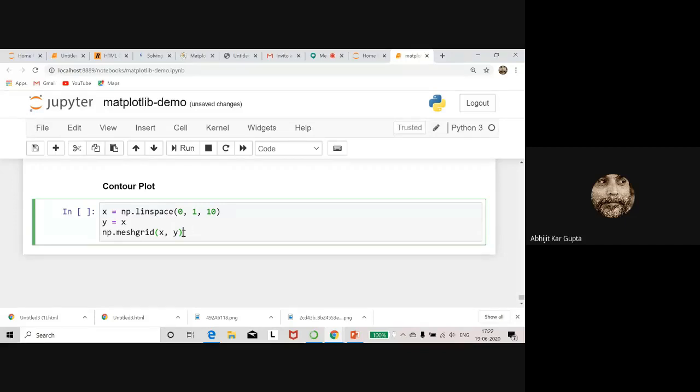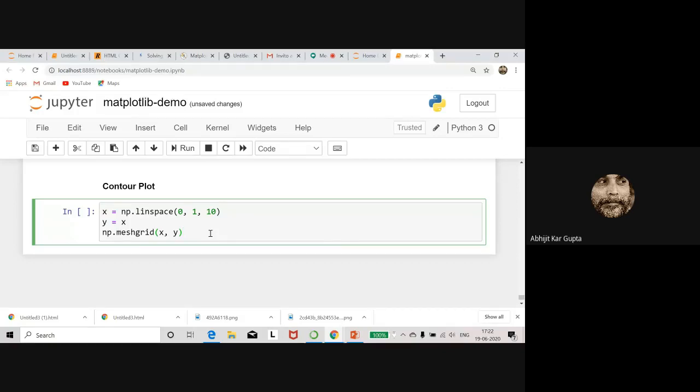That means you have x and y data, and you go by the graph paper. You begin from 0, 0. Then on the x-axis you go 1, 0, 2, 0, 3, 0, where y is all 0, etc. Then on the next level you go up, so it will be 0, 1, then 1, 1, then 2, 1, 3, 1, etc. That way you create a grid out of the same numbers.